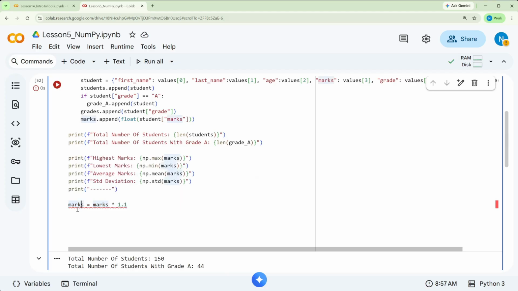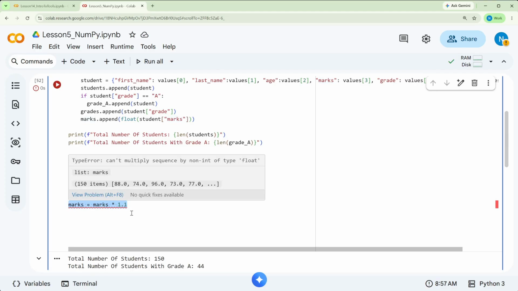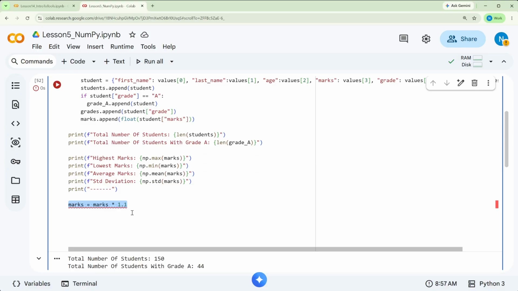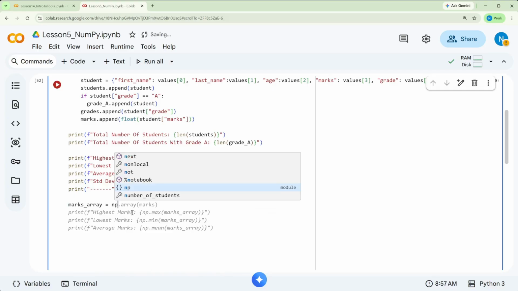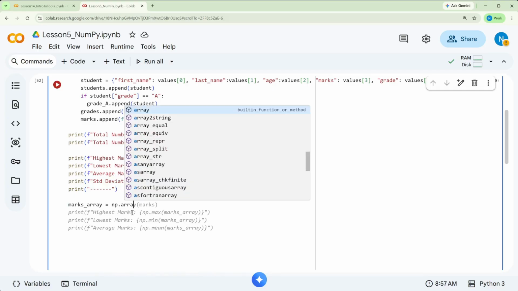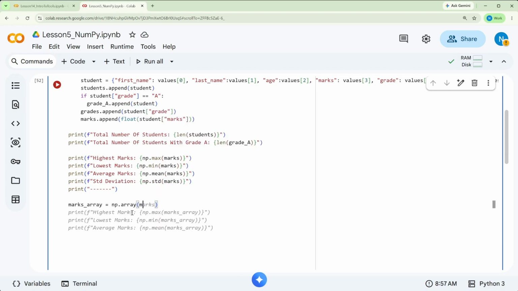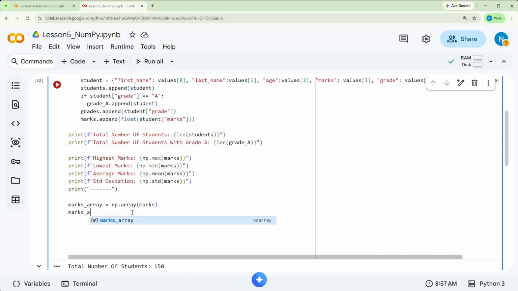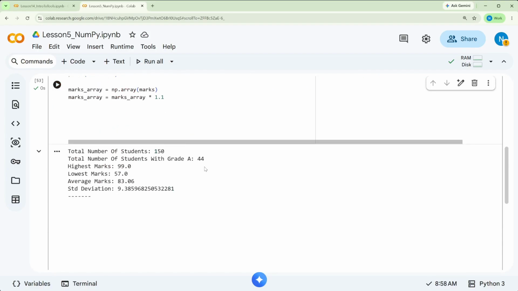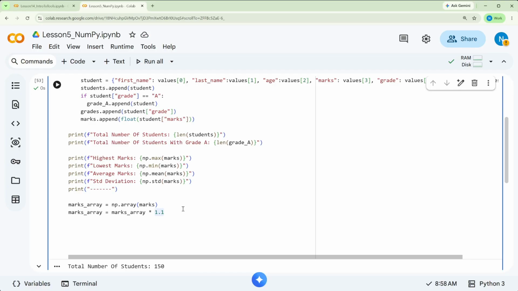So the way this works is you will be converting this list into an array, and in NumPy there is a function called array that will take your list and convert it into an array. Now you can multiply this array by 1.1. Let's see if this works. So far we have no error. That means it is good.